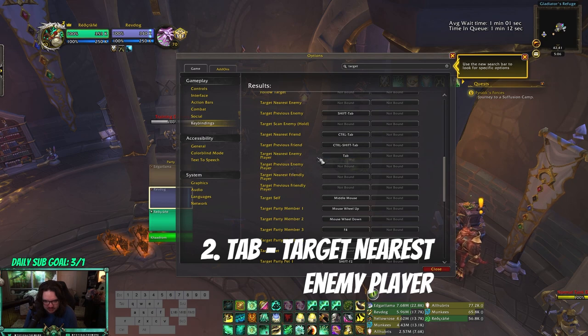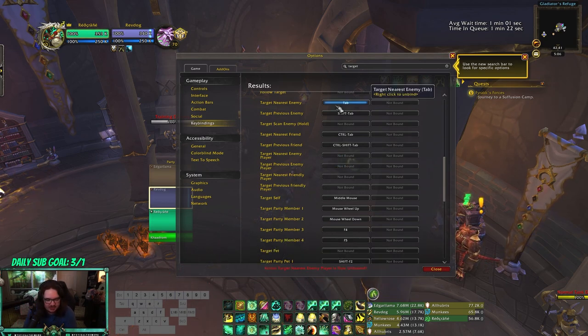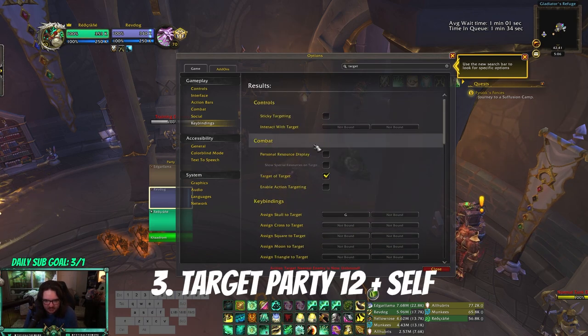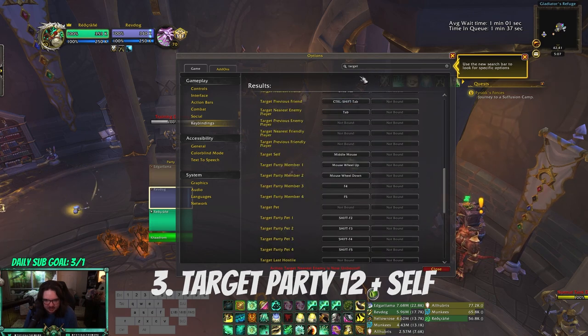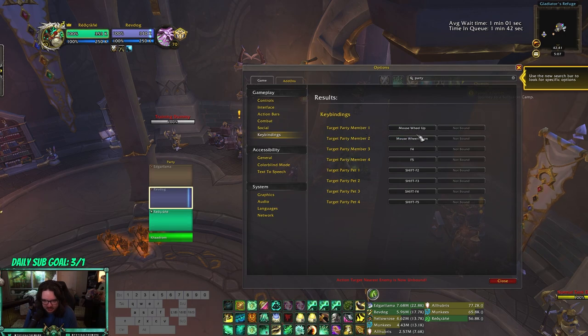By default, tab is set to target nearest enemy, which means it'll target pets, totems, anything, demons, imps. So change it to target nearest enemy player. From there, you also want to target teammates. So target party. Here, you do target party member 1 and 2.